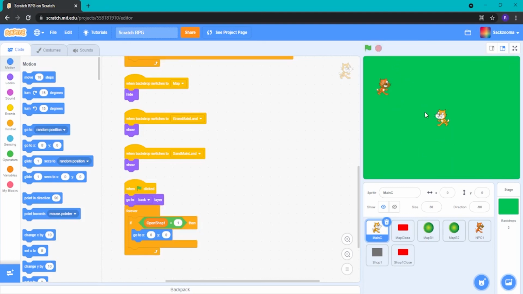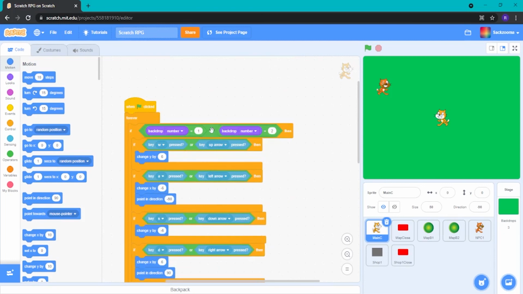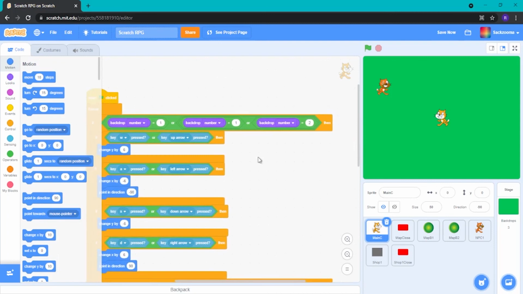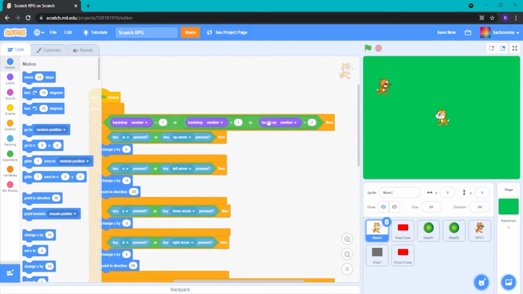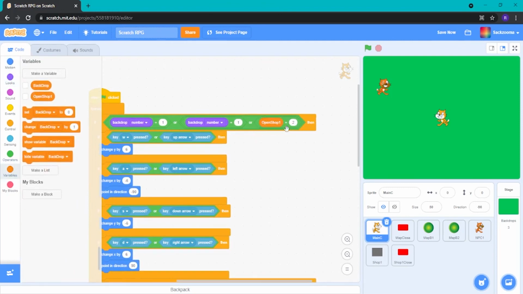Let's fix him from being able to move direction. So we have to go up to our movement script, drag this out here, drag that out there, duplicate that, put that in, and then put that in, and then if we grab the behind one, this is starting to get a little bit complex, but it is fine. We want to get rid of that, go down to variables, if open shop is equal to 0. So that means now if the shop is closed, we can't move. We can still move direction.